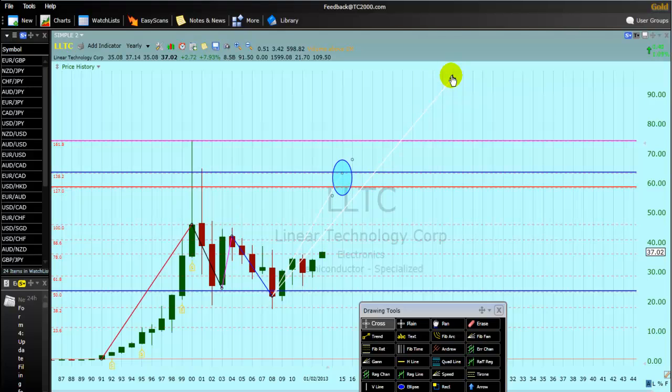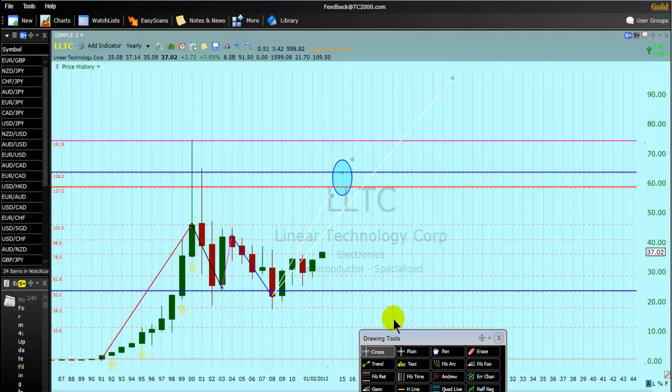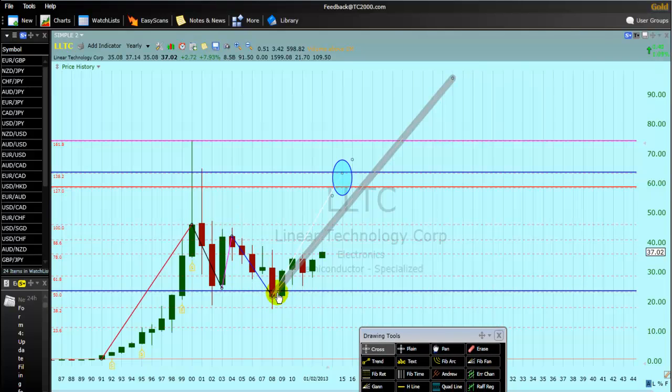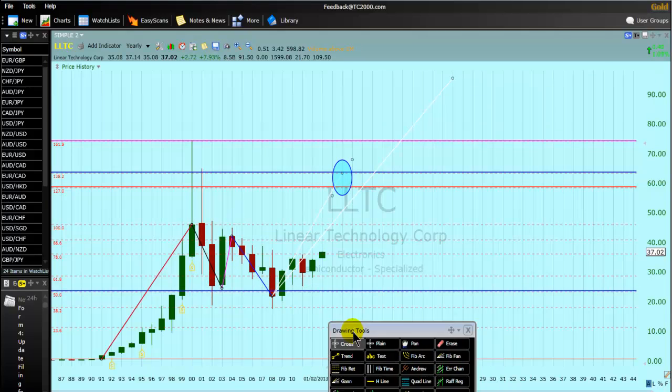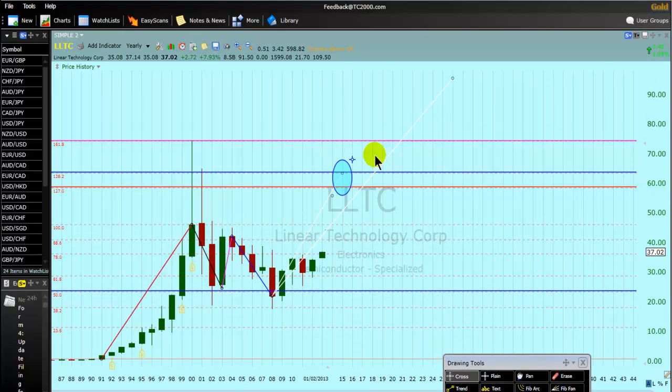Another information that we know from the internal wave is that the fifth wave has a high chance to fail to exceed the high of the third Elliott wave. With the Fibonacci extensions, we can set target zones for our wave. So we can combine the Elliott wave and the Fibonacci extension to set a target zone exit strategy, and also to manage our trade.